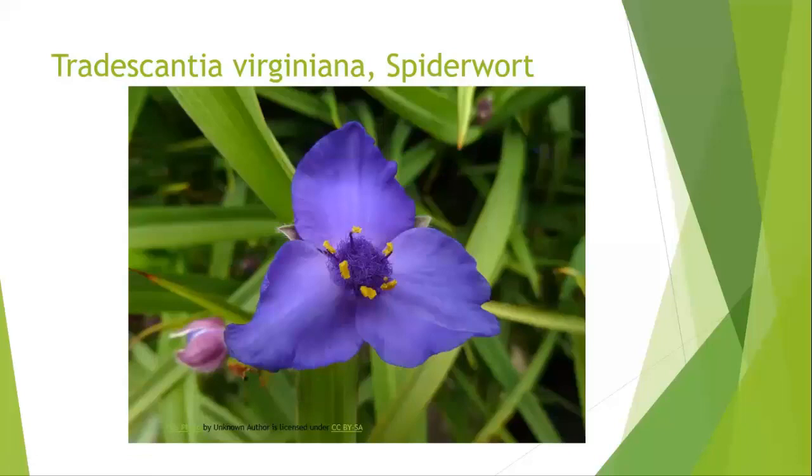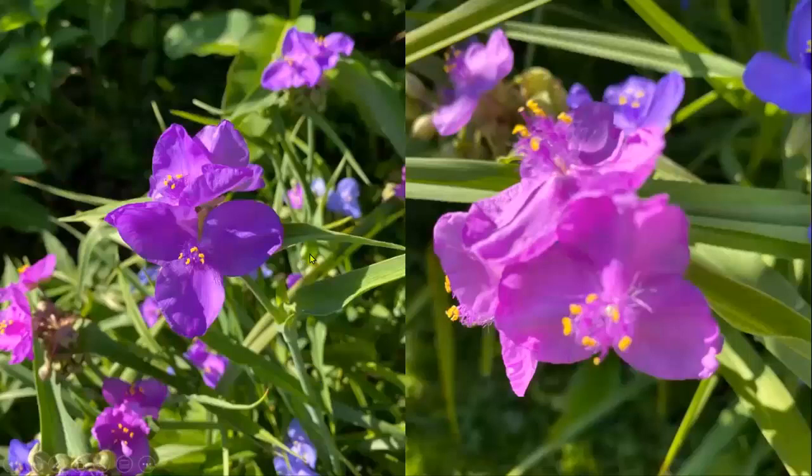This is, for some reason, a much-maligned plant that likes shade — it can grow in shade and provide all kinds of colors. It's our spiderwort, or Tradescantia virginiana. The reason it has a bit of a bad reputation is it can look unruly. For those of you that like nice, neat, trim borders or patches, it's not like that — it will look a little bit wild all the time, but it is lovely. The deer don't really love it all that much. I've seen them eat some, but they don't strip it. That's another good reason to have it if you have deer around your house.